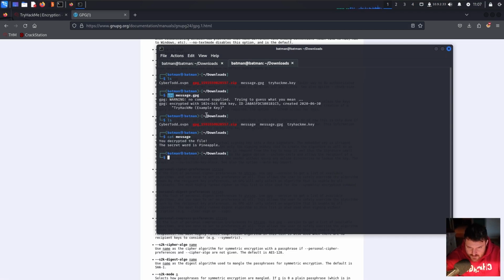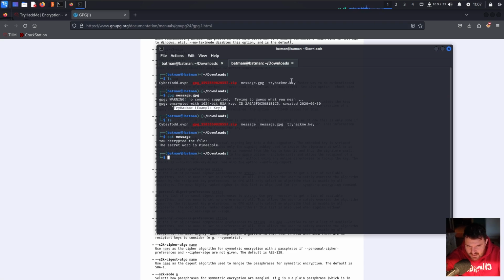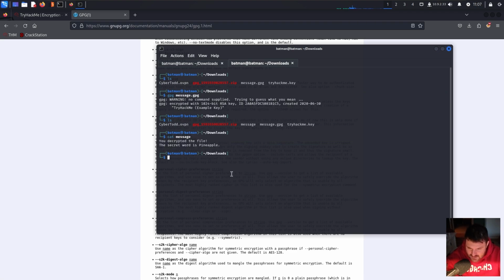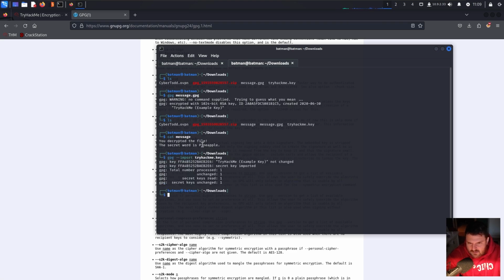So basically we use the GPG tool on our GPG file, which is basically, we use the key that we have to access this message, to decrypt this GPG file. So we basically use this one, import key, so we can access the message.